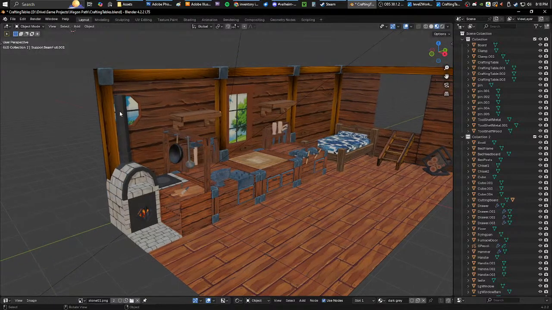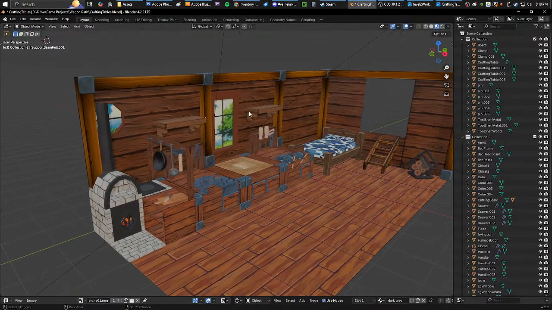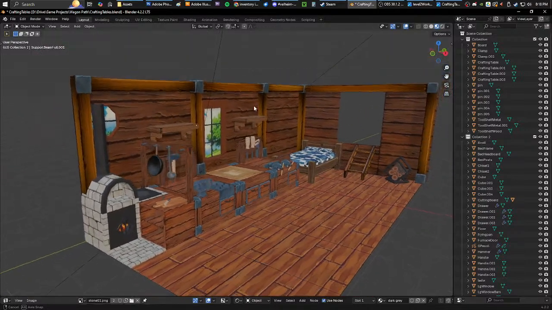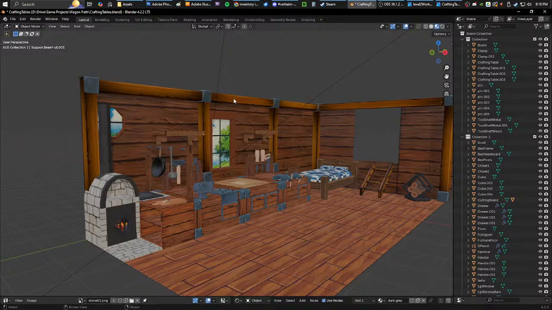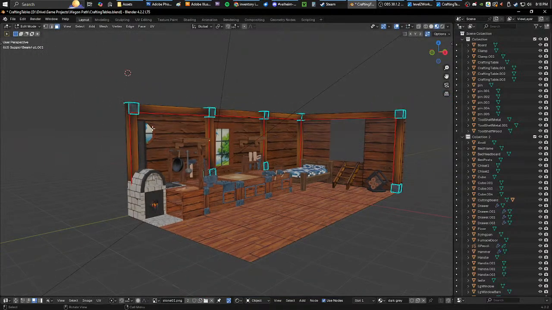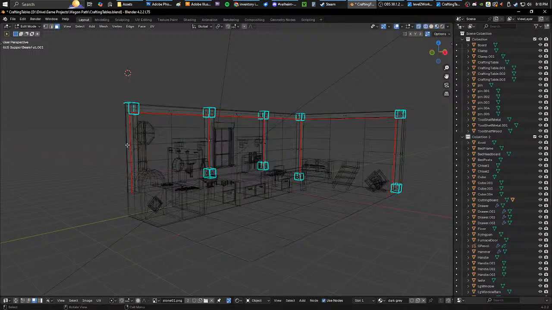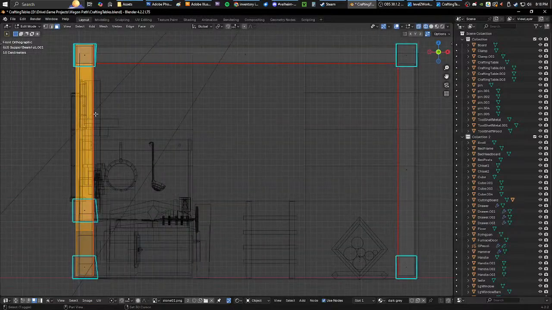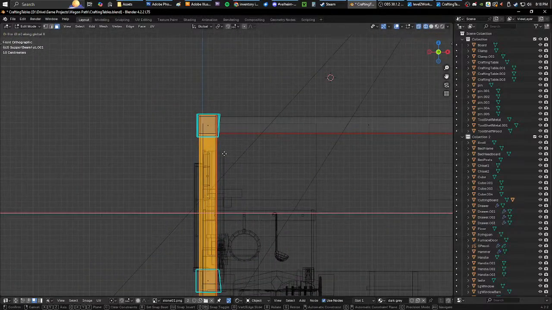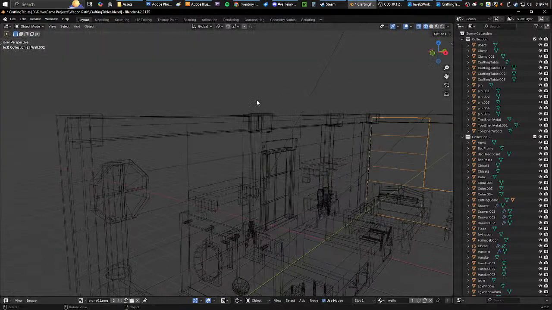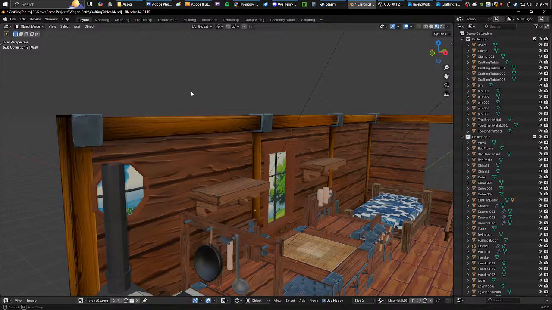That, or I might recess these more into the wall so they're not sticking out so much. It might be a better idea to do that. And leave the top ones where they are, but make these side supports look more part of the frame of the thing and not sticking into the frame. If I just push them back and have them barely sticking out like that. Yeah, that looks better. I like that.